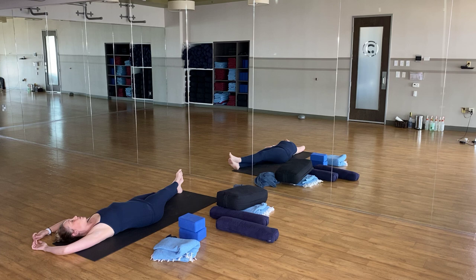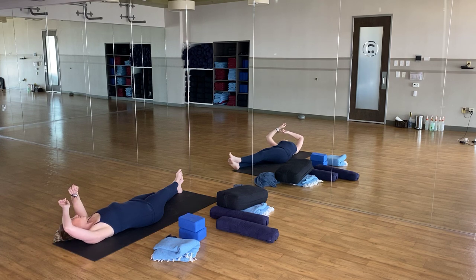A great tool to cultivate stillness is to count the breath. Just focus on the rhythm of your breath here in this posture and in the postures to come. We'll take a few more breaths on this side.